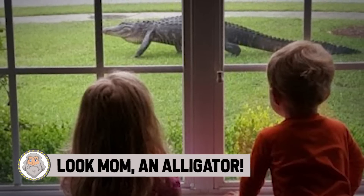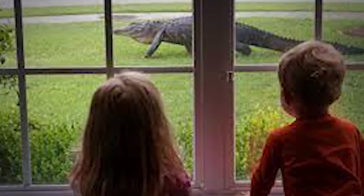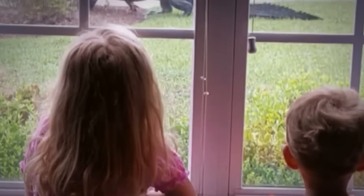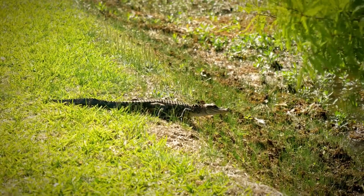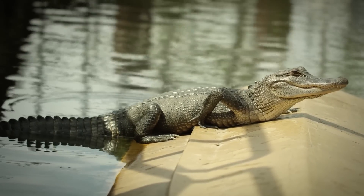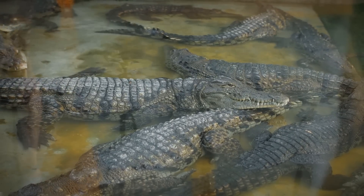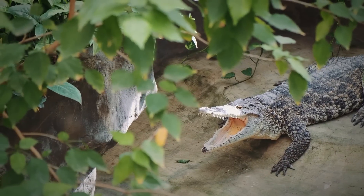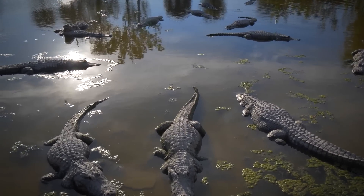Look mom, an alligator! It's some eye-popping footage that got everyone talking: two little kids staring in wonder as a giant alligator ambled past the window. The kids got the shock of their lives when they spotted it crawling around their South Carolina lawn and then wandering through the neighborhood. Their mom first spotted the gator hiding in the bushes. South Carolina has an estimated 100,000 alligators, and the American alligator is the only species native to the southeastern US state. The largest alligator caught in South Carolina weighed 1,025 pounds and measured 13 feet 6 inches. Despite their prehistoric lizard-like bodies and toothy grins, alligators are the most popular wildlife attraction on the South Carolina coast.